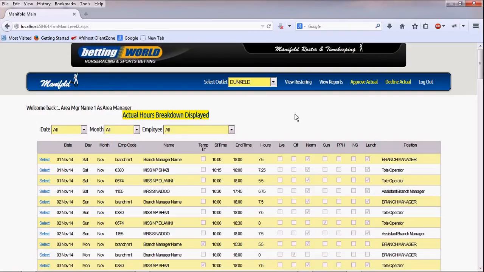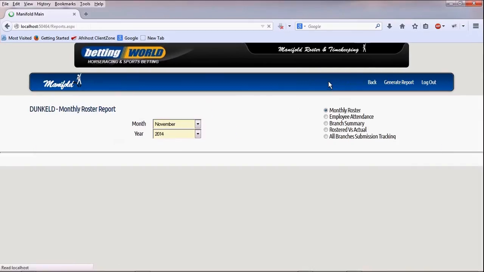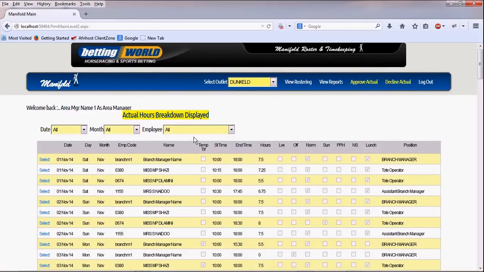So a lot of the decision making process from this point onwards with regards to approval or declining will be based on the various reports that we have in the reporting list. So once assessments have been made on each of the report types and we are happy, at that point the area manager can then approve the hours that have been sent through to them or decline them using one of these two buttons here.